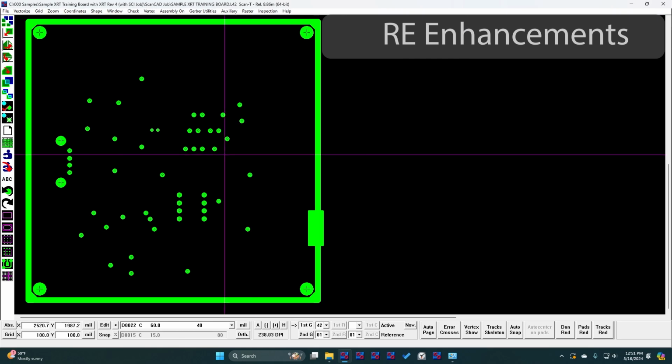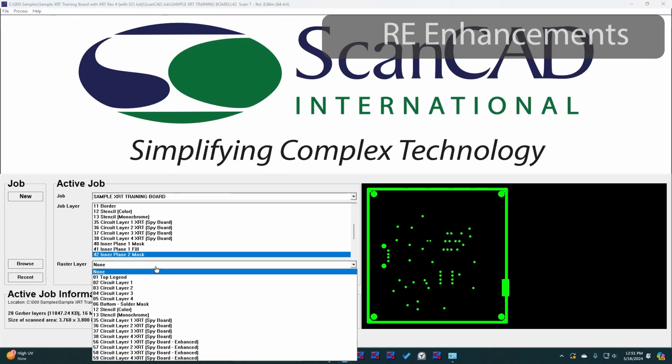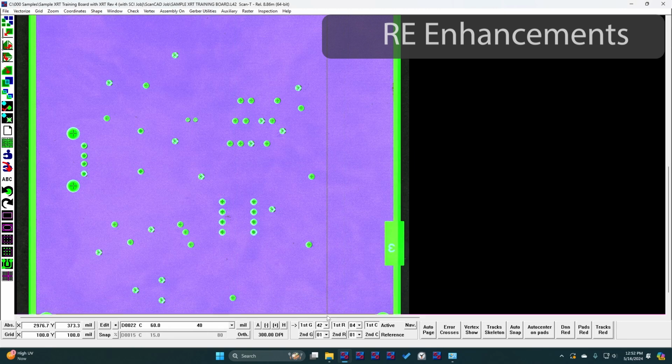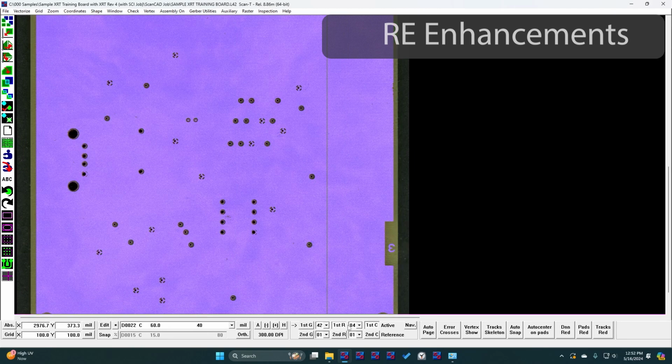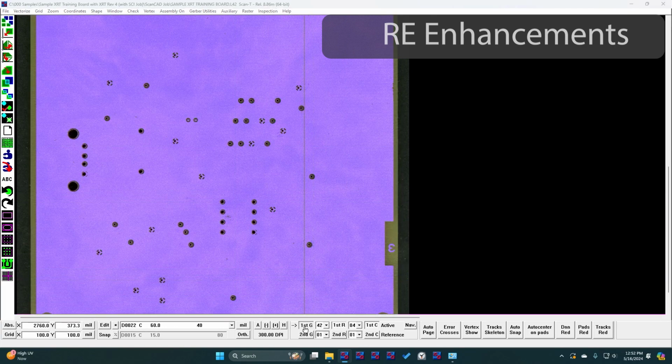So right now, the way that we do that is we create a mask layer, and we use our pad locations. We might swell them to make them a little bit bigger. And we create a mask layer that looks something like this. Let me bring up my corresponding raster just so that we can see. Something like this, so that we have a template in order to create a copper layer, something like this, right? So this gives us a nice clean copper layer like that.